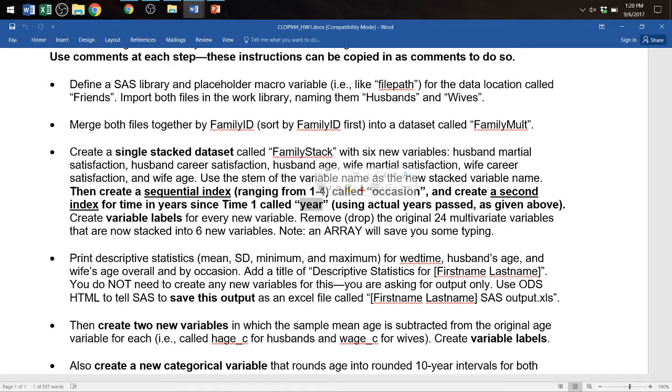You have balanced data. If people are measured at different times, then the other way to do this would be to create variables in your data set that keep track of exactly when occasion 1 was for each person, when occasion 2 was, when occasion 3 was, when occasion 4 was. You would then feed those 4 variables into the stacking sequence and stack them just as you did the DVs for each occasion. So the latter is the way that I would recommend if you're going to be working with unbalanced data, because it works better for that case.